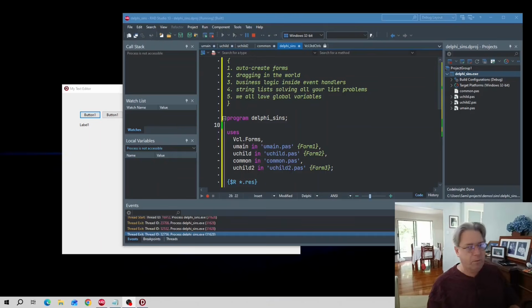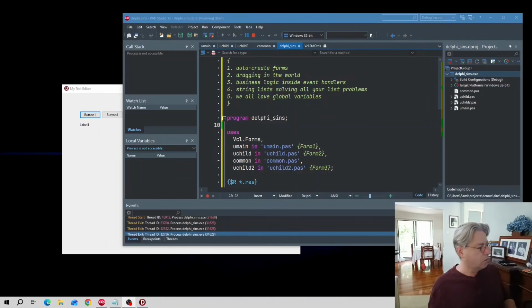And if you've been programming for at least 6 months, I would say that you would have committed at least one of the sins listed here on the screen. And perhaps the worst part is that Delphi or Lazarus allows us to do this, or has enabled this to happen. So what we're going to look at are 5 architectural sins that could be slowly destroying your code base and what you could do to fix these.